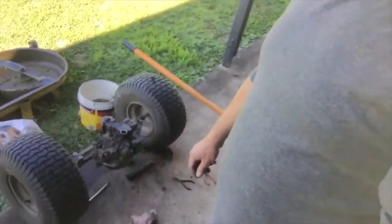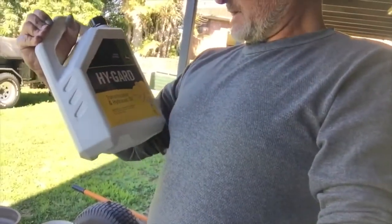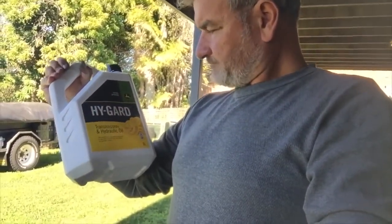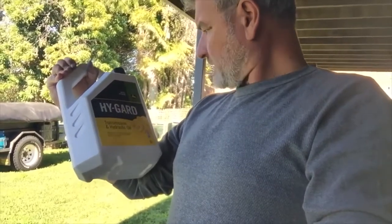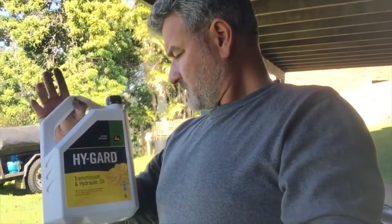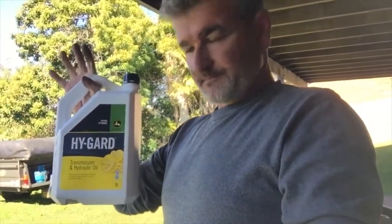Well, I got as much oil out of it as I can, so it's back up the right way now. And what have we got here? Some Hyguard, John Deere Hyguard transmission and hydraulic oil. Doesn't say what weight it is. Might say on the back. Anyway, that's apparently the right gear for it. I went to the John Deere store and got this, a new belt, a drive belt for it. And yeah, we'll throw some of this in it and see if it helps.